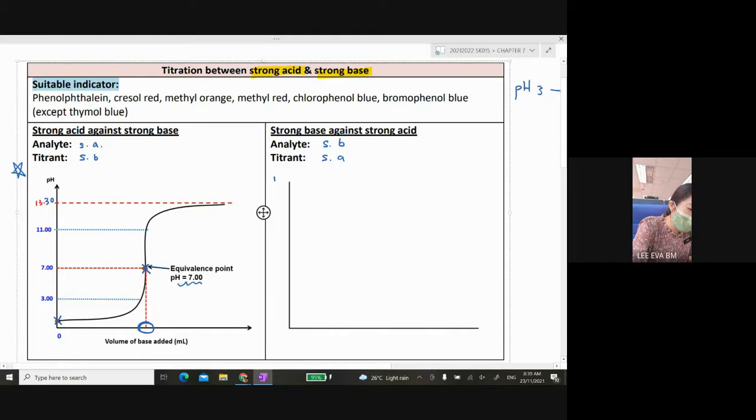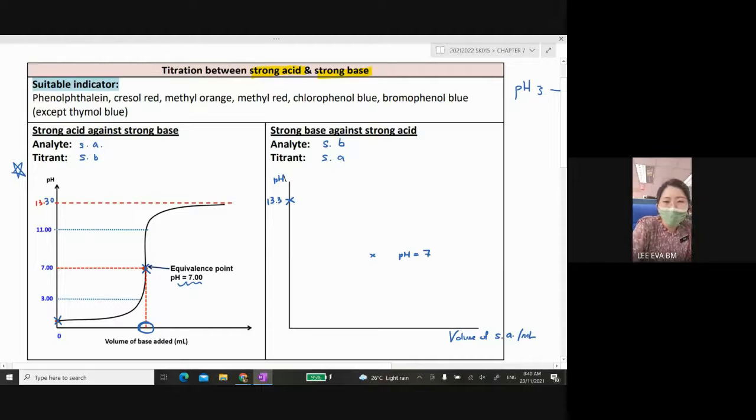So that means the initial pH, so this is the volume of your titrant, tulis dulu. In this case, it is your strong acid. Okay, so initial pH depends on the analyte. So your strong base has a higher pH value, so it will start over here. Let's say Madam follows the pH value from just now, 13.3. And then at the equivalence point, you are still going to get pH equals 7.